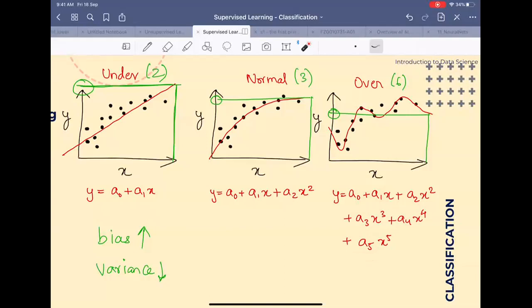Since I have too many variables, I have more flexibility in adjusting how exactly this model will work out. Training this kind of model will do its best such that you get high accuracy on the training data set. The problem with this is I don't really want very high accuracy on the training data set. What I am more interested in is the accuracy on the validation set and the test set.